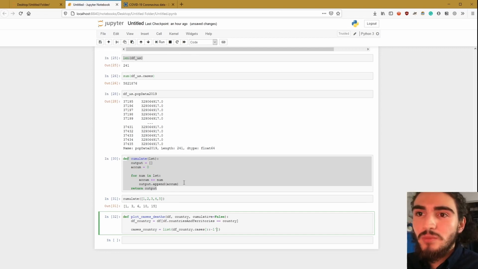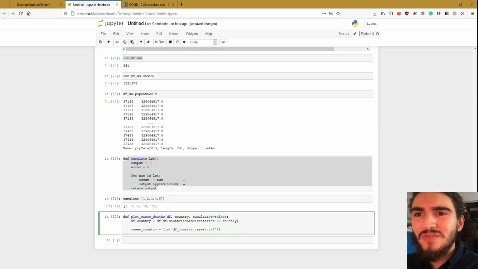And so an important thing here I wrote is to get the list of the country's cases, and make the list backwards. So this is important because we want to start off from the end.